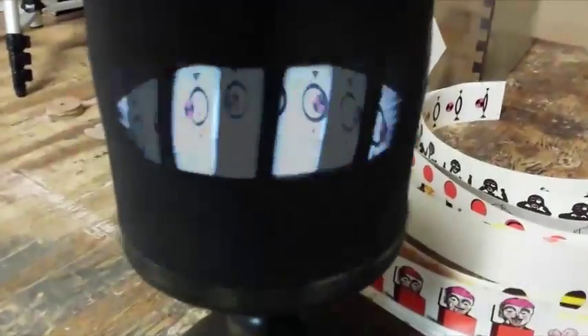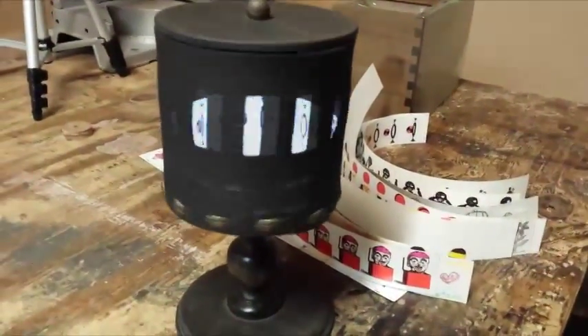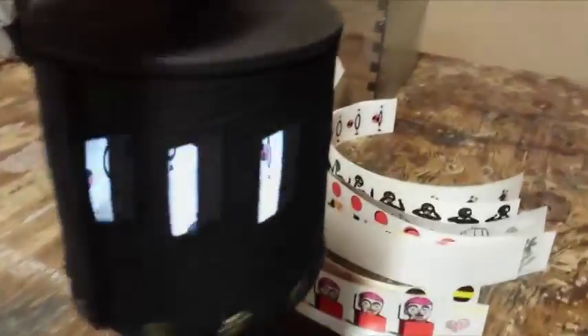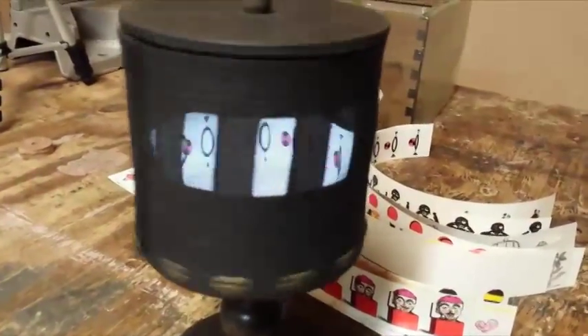I'll put a link to the Kickstarter to get a much better look at it — this is kind of cheesy. So what I wanted to do — I thought it'd be cool because that image has this flickering, really old-timey look to it. So I thought it'd be cool to project that image onto the screen in my Camera Obscura. You've got the glowing light, so you're going to be able to do it. So I'm going to set that up and then show you what it looks like.